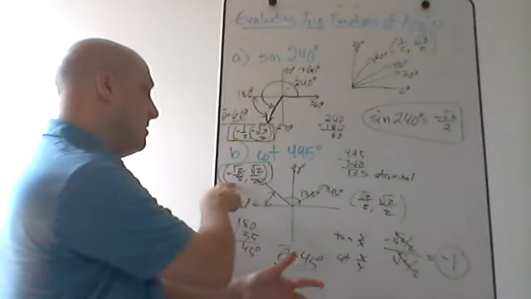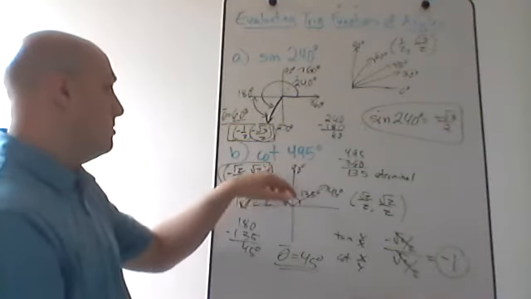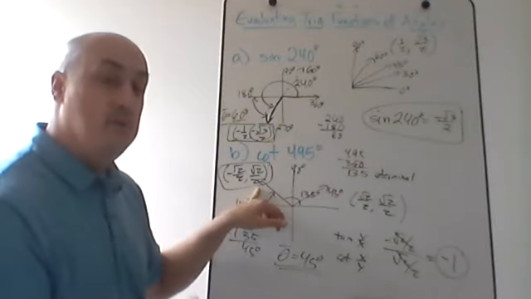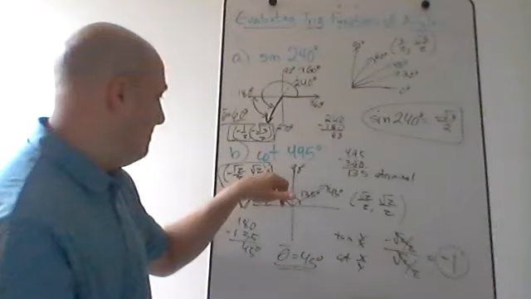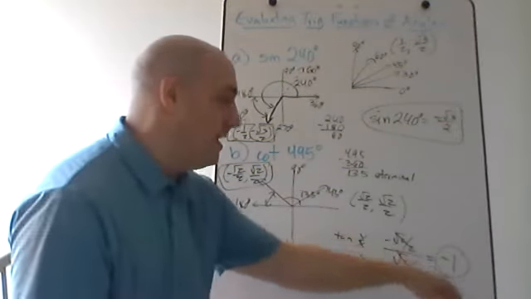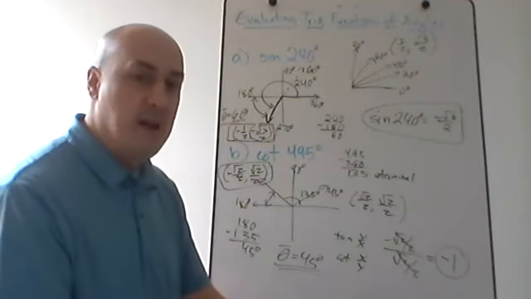If I reflect that over to the second quadrant, I have to make the x-coordinate negative. So it's negative root 2 over 2, root 2 over 2. Then I do the definition of the cotangent function, x over y, which when I put the x over the y and I simplify it, I get negative 1. That's the value of my cotangent of 495 degrees.